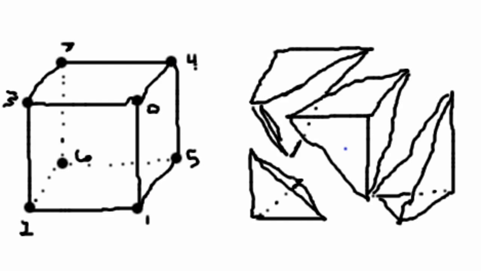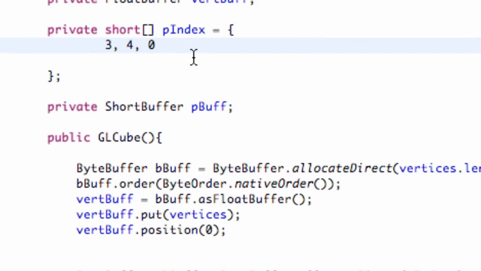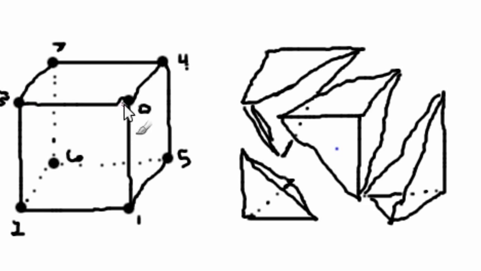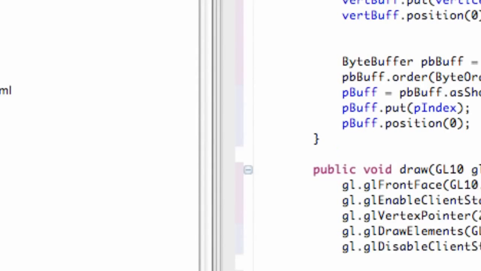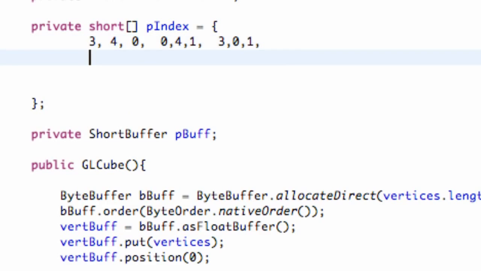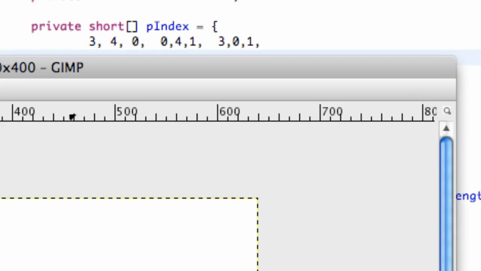Again, that's clockwise as well. Then let's give us some more space and develop the last side of that chunk. That one's going to be 3, 0, 1, again going clockwise. And then we go to the next line, so we know we got that chunk done.